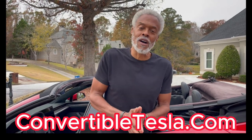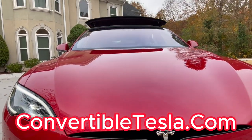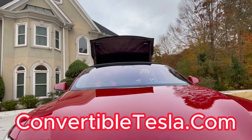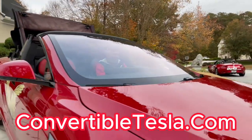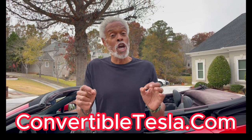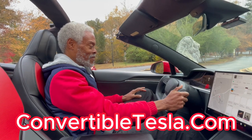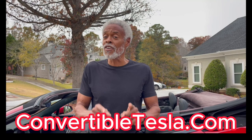I'm going to do a series of videos about this car. I'm going to tell you some of the details of the car — who made it, how much it cost to get made, does it have more noise in it, does it reduce the range. There are a lot of different technical details about it that I want to let you know about. If you want to get this done to either this car or any car, there are some big pluses to getting a car turned into a convertible, but there are also some huge — and I mean huge — negatives. So I'm going to tell you the pros and the cons. Right now this is just an introductory video as we start to film all of the detailed stuff that you're really going to want to know about this Tesla or any other convertible conversion.